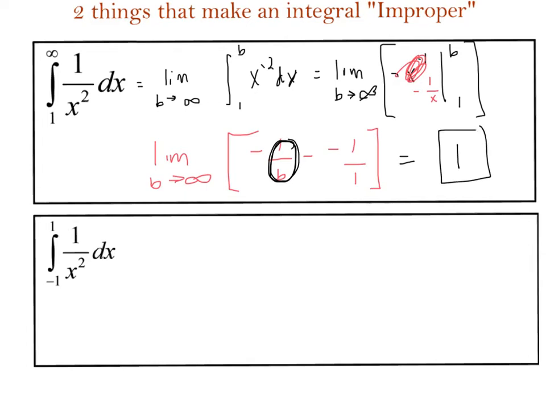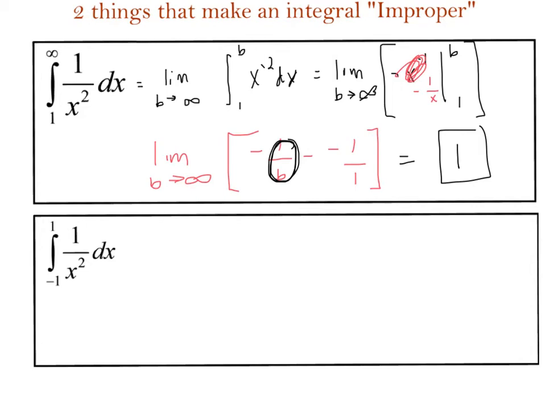So what that means is that, you know, if you found the area from 1 to 1,000 or 1 to 10,000 or 1 to 1,000,000, it's going to get closer and closer to 1, but never reach 1. Okay? The area will never reach 1. That's its limit. So we haven't found the area from 1 to infinity. We found the limit of what the area will be.